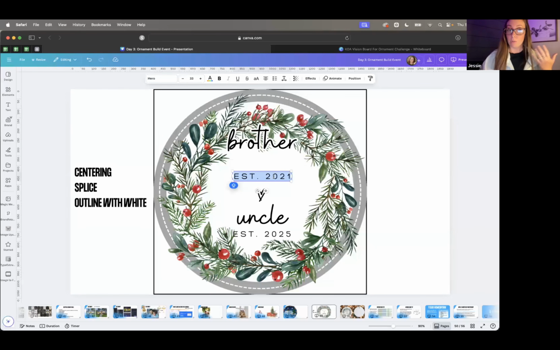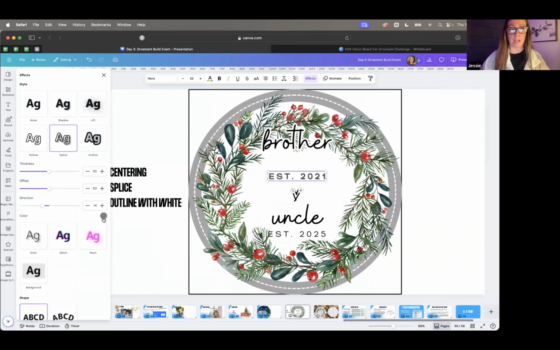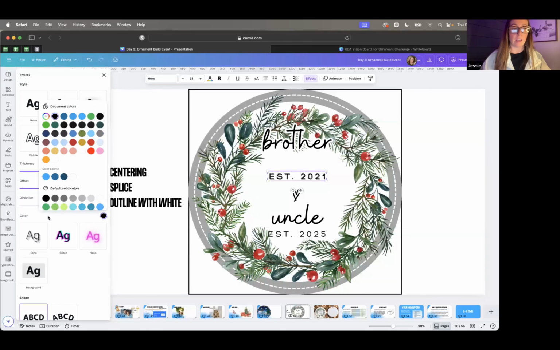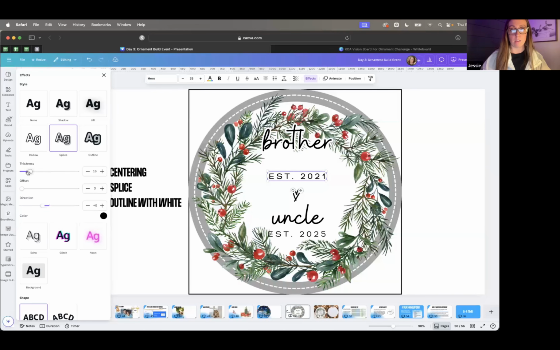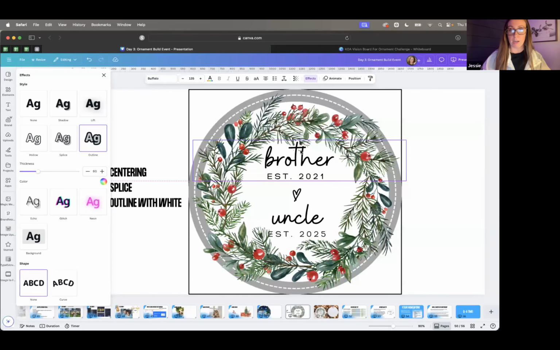And then, for example, on making it bolder, I already showed you this, but as another example. So this one, if I were to bold it, it looks like that. I don't want it that bold. So I'm going to take off the bold and go to Effects and Splice. You can outline it, but it gives you less control over how bold you're making it. So change it to black and then offset 0 and then work with the thickness. Okay, that looks good to me. I'm going to pull over the edges so I know it's completely centered and move brother right here.